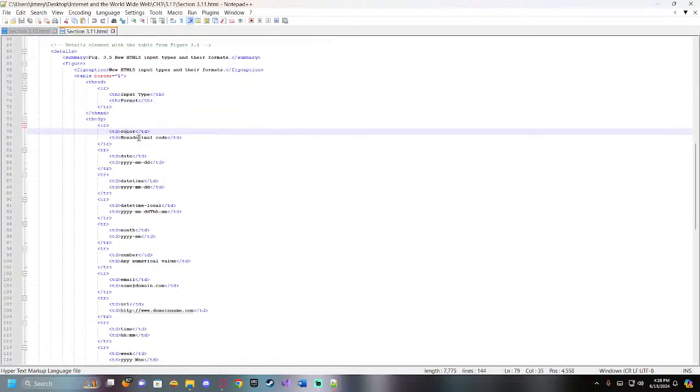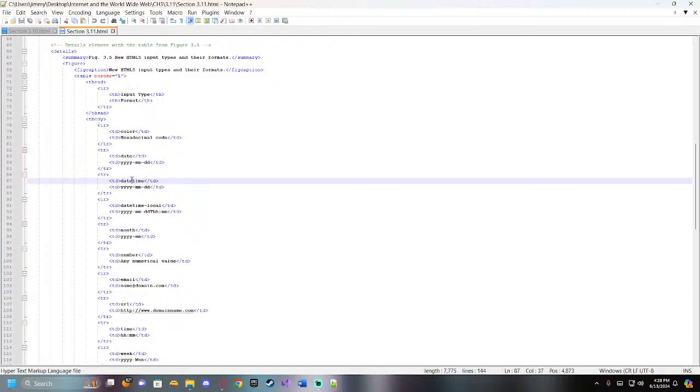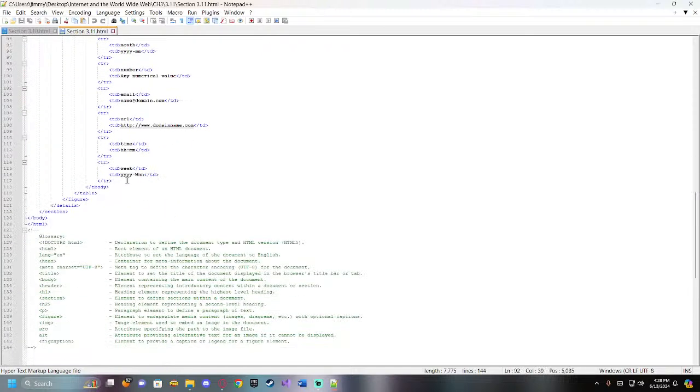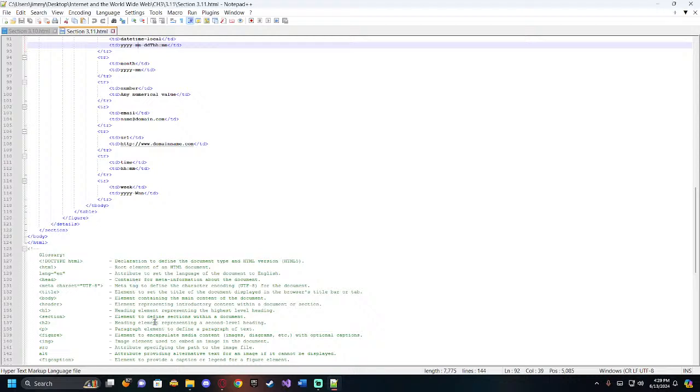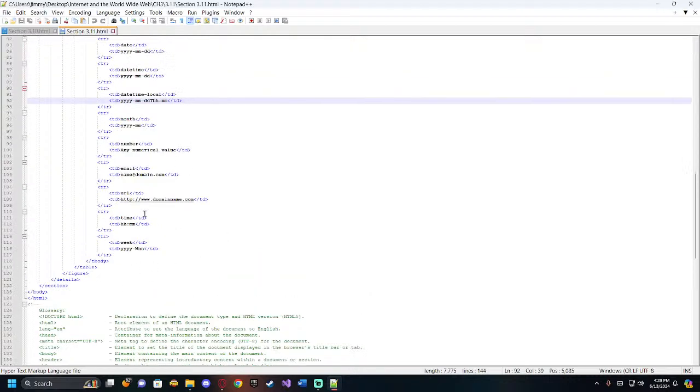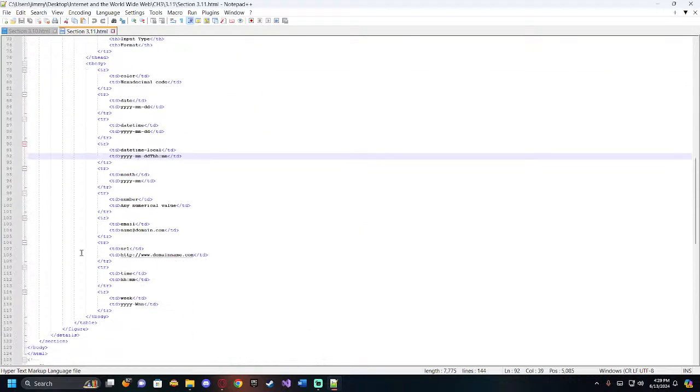This is how it's set up in figure 3.5, so we're going to set it up the exact same way. And then we're just going to use the table elements to section this off in the correct way. So this is exactly how it's set up in the textbook.